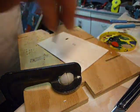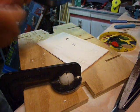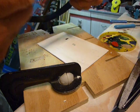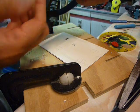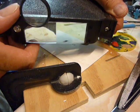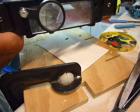Right, as you work towards the end, I use one of these. This is a headset. It's got a series of magnifying glasses. I generally use just this one, but there's another one that drops down behind that doubles up the magnification. And then this one drops down in front, and you can see really very fine stuff there.